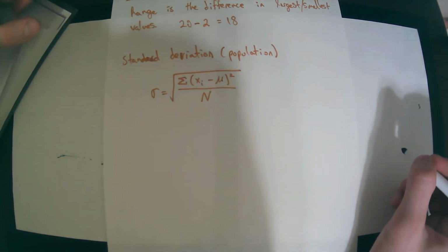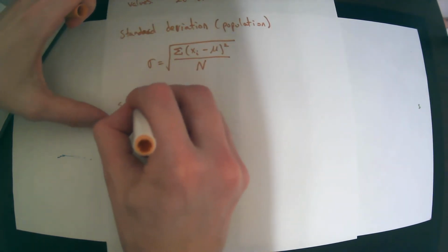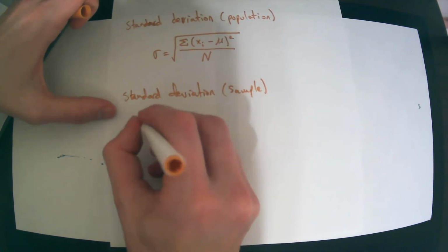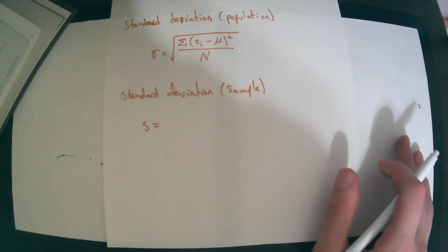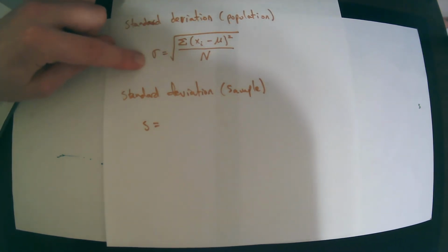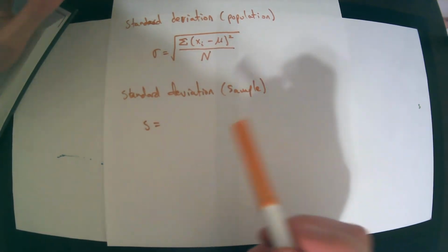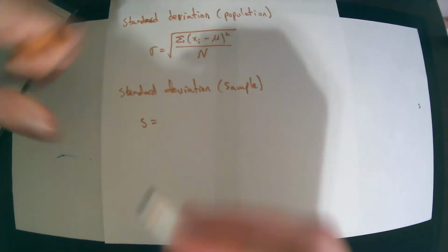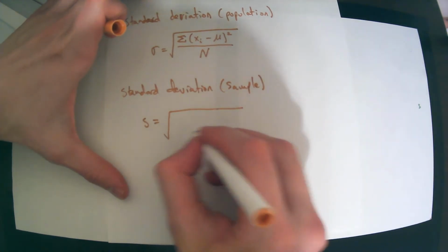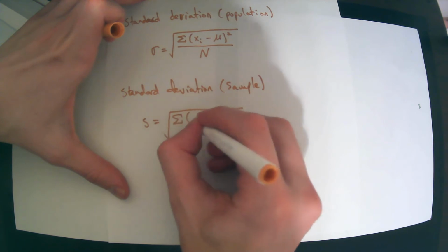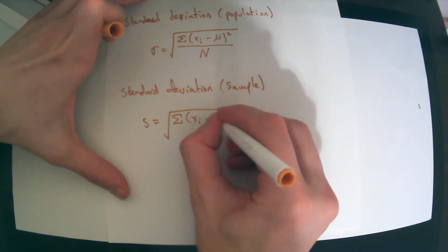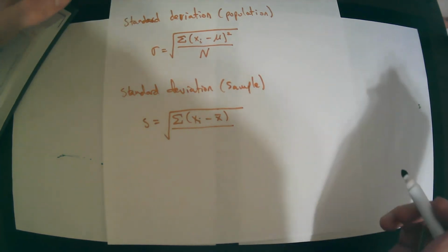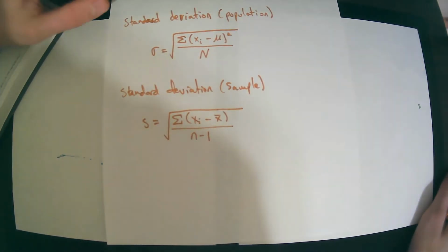You'll see the standard deviation for a sample is super similar. It's going to be s instead of sigma, that Greek letter is a lowercase sigma, and that's an uppercase sigma. It's like Greek s for standard deviation, and this Greek capital sigma stands for sum, like addition. It's just a shorthand way of writing like a giant addition problem. So in here we have the sum of the xi's minus, of course, the sample mean instead of the population mean, and then instead of dividing by the entire sample size, which would be lowercase n, we divide by n minus 1. Okay.